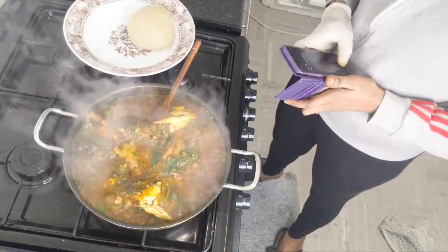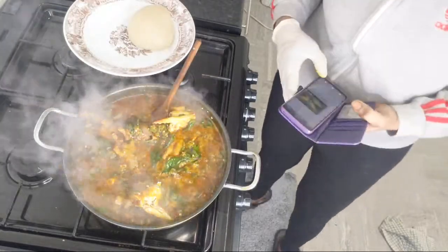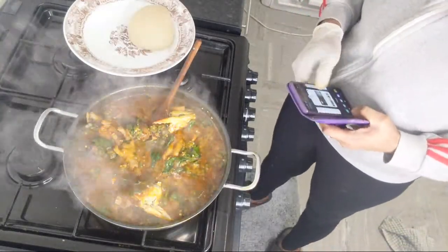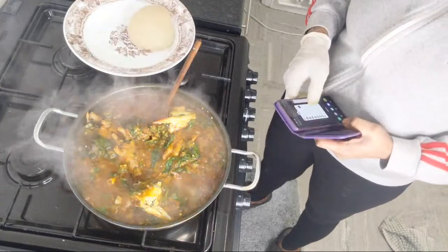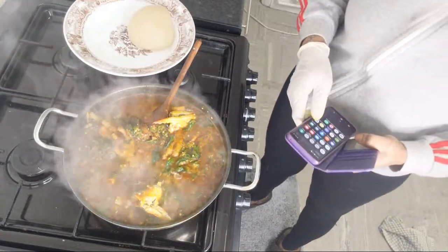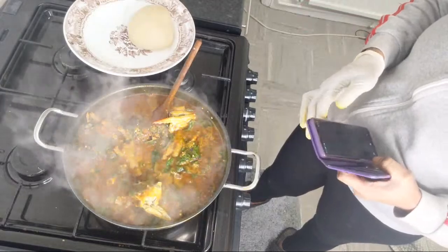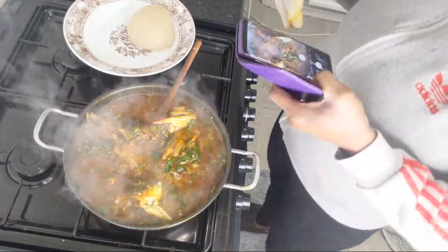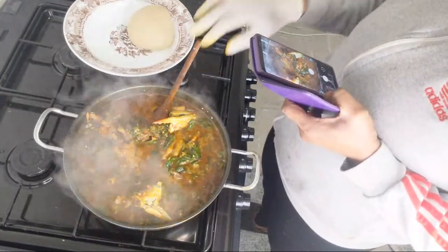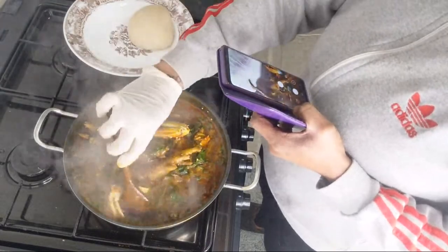So now, my people, I'm just going to do what I have to do for the gram. You know, I share myself everywhere. Sometimes when I share, people block me. My own people block me, while the foreigners accept my cooking. But it doesn't matter, I will persevere. Let me take a picture first. Ooh, this looks nice like this. Let me just tear it so it comes up a bit.